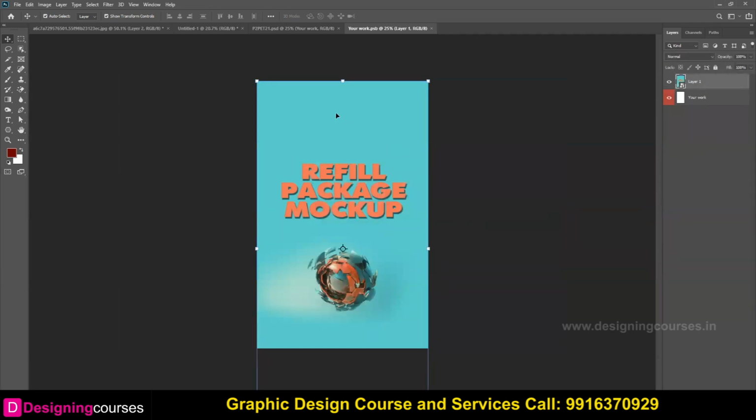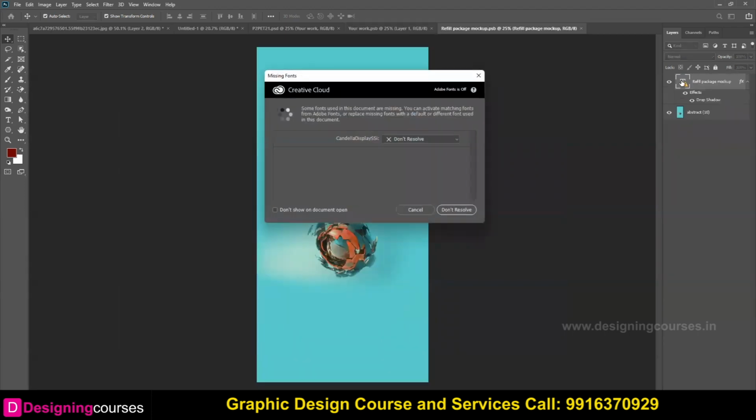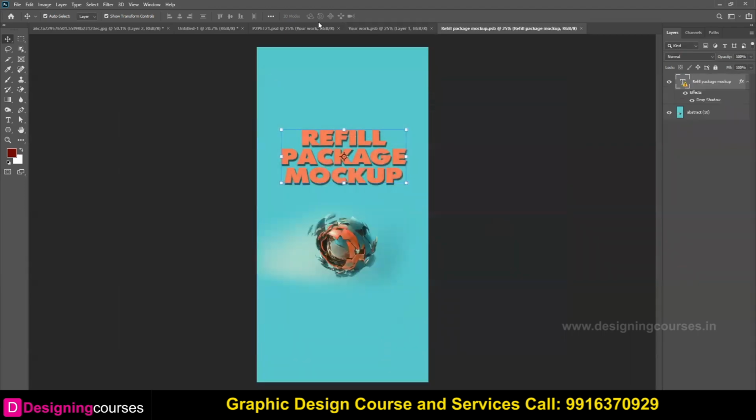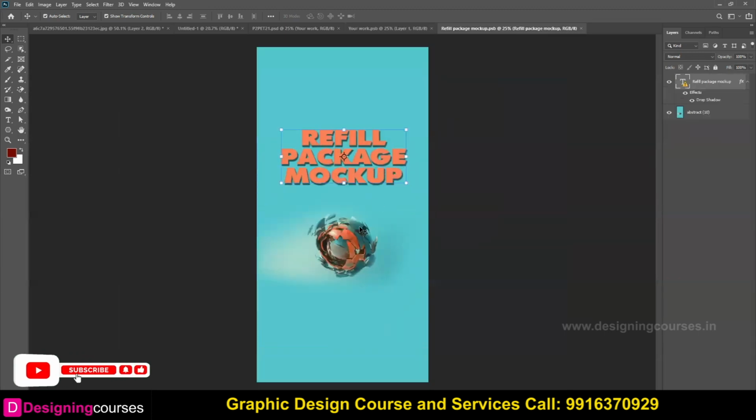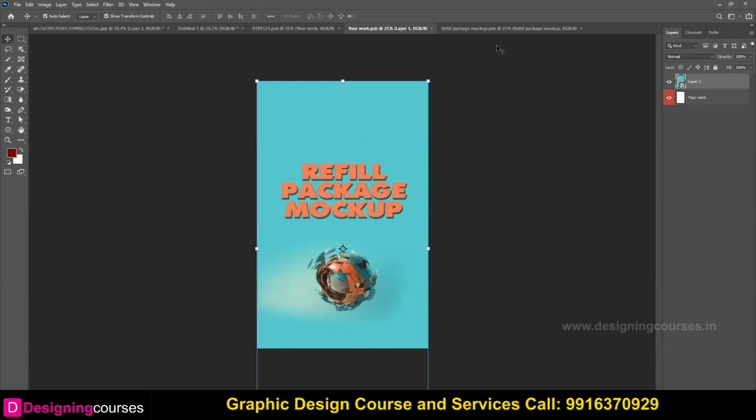If you want to change the background, just double click on it, and you'll get this layer again with the separate layers. In some mockups it will be there, and some mockups will stop at this point. If you want, you can change it.